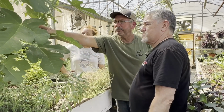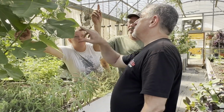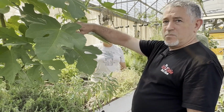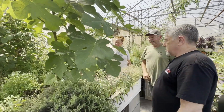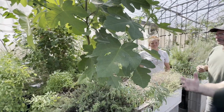Did you hear that? That's amazing. Big tree was just a limb that we propagated. It was this big when it started. And this is what it's done in 5 months. You see all the figs on already, all over the tree. Okay. Propagating with just a stem. Yeah. And then from stem to this, 5 months in an aquaponics bed. If I didn't see it, I wouldn't believe it. That would be hard with the leaves. Right. Here's the proof. Mm-hmm.